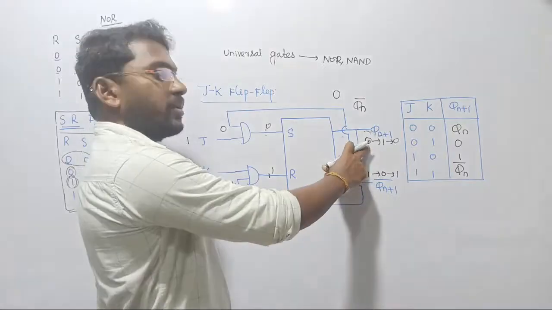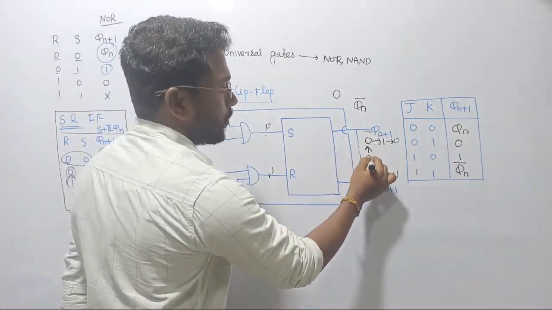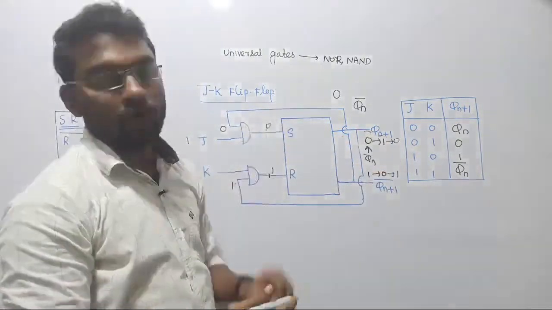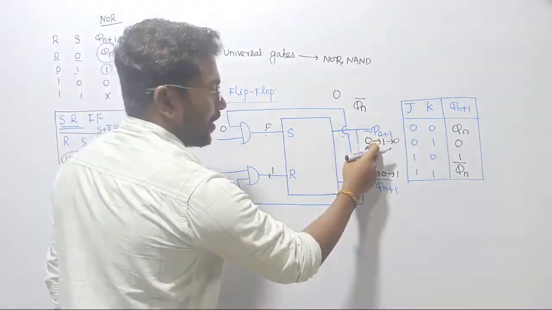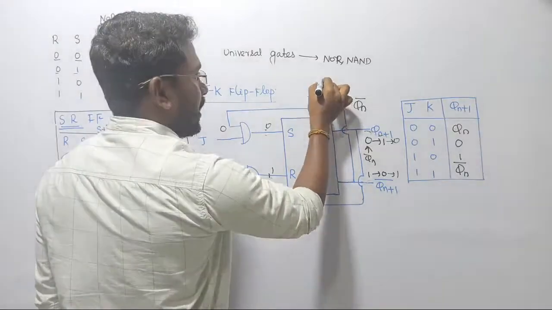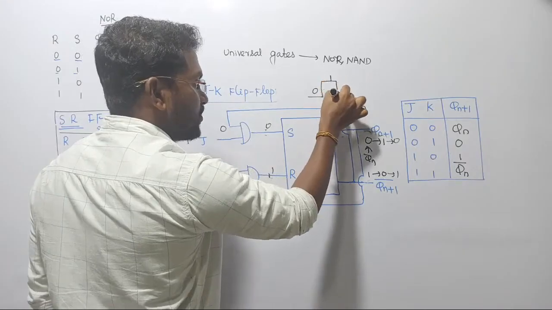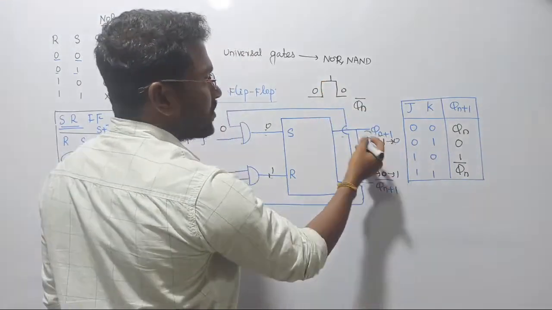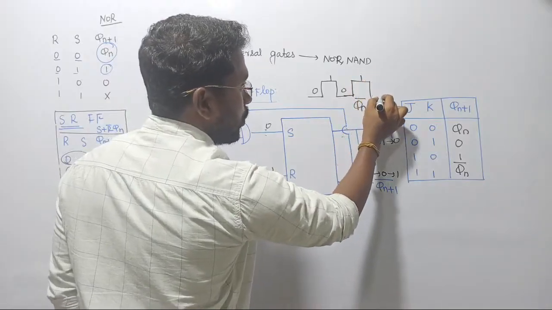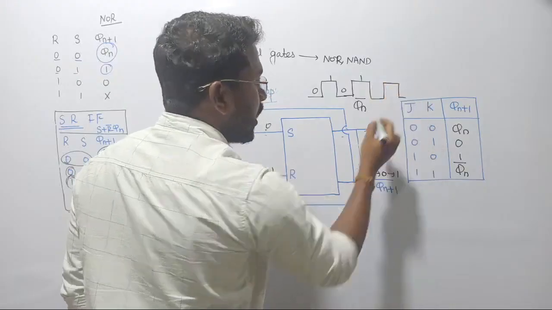See there, when I was assuming 0 I am getting 1. It means the complement of this one. This is the past output, and if I take the complement, I'm getting 1. So the complement of the past is going to be the present output of the system. Anyway, I have understood one thing. Initially, when I was assuming 0, the first state will become 0. Immediately, it is raising its state to 1. Again it is racing to achieve 0, then again 1, then 0, then 1 to 0. It is running like this.